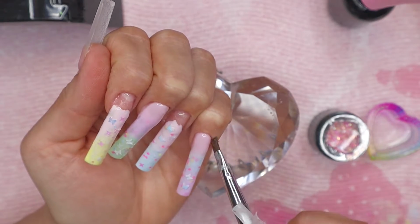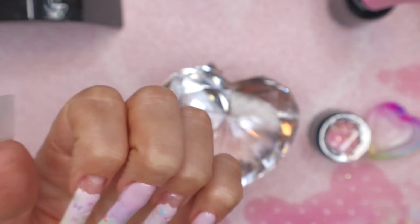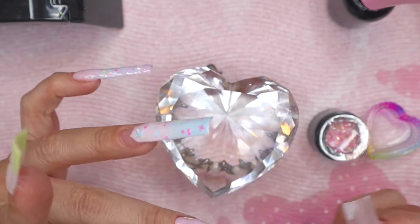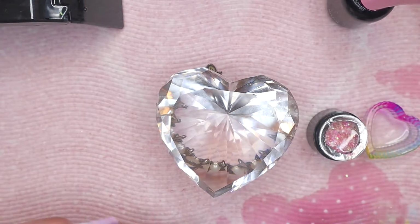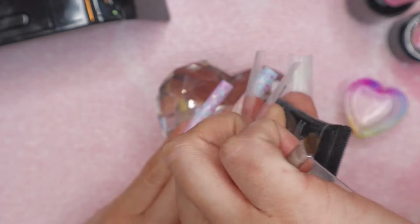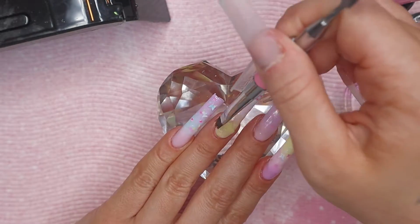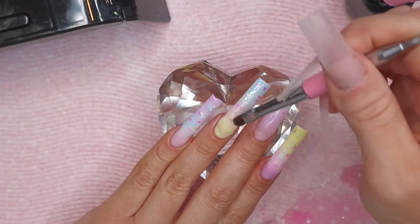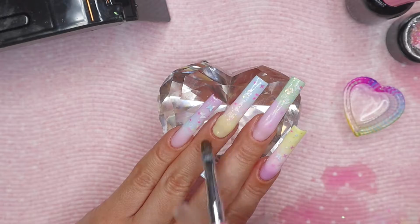On the pointer fingernail I used this purple shade from Beetles in the shade 90. It's a pastel purple, and then I used this pastel yellow shade, which you see me going in with the second coat of it right now. It's from the Modelones All Seasons Polygel Kit in the number 298. It's a pastel yellow, so I'm using that for this nail. These are similar to the colors I used on the tips, so everything went together really nicely.